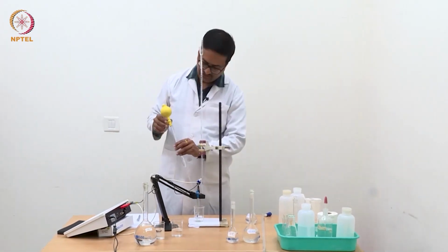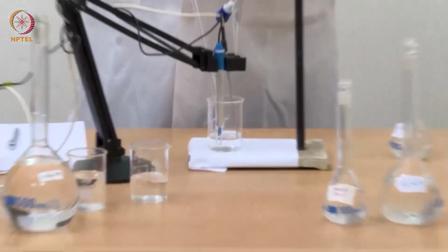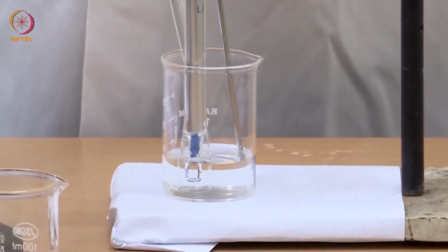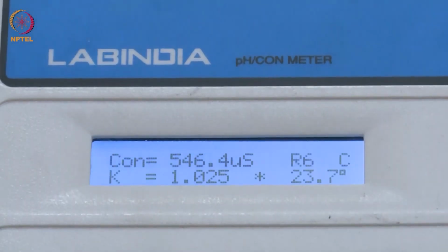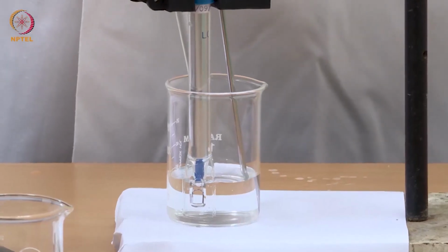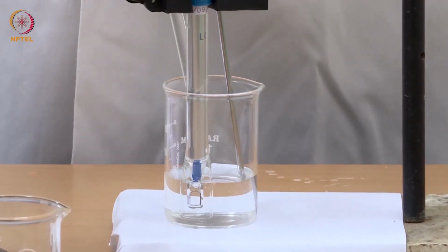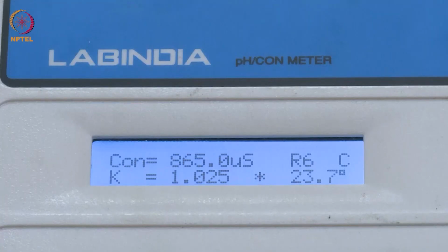So now I am adding this HCl to water which I have taken to immerse the electrode. You should notice in the reading that now the electrode is reading the conductivity of the solution of HCl in water.